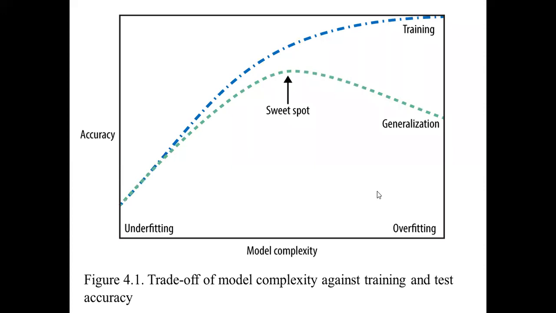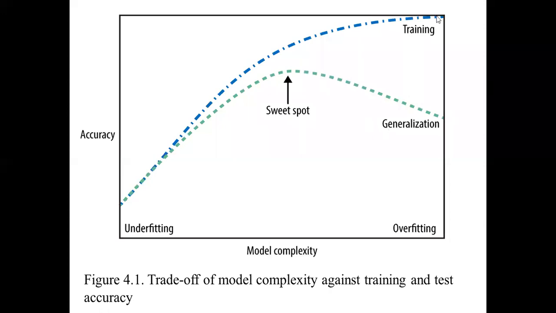Here I want to check the accuracy. The sweet spot is the spot at which my training data ends and test data starts. It is the sweet spot at which we start learning that our data is not actually working with the existing model. Underfitting means that I'm building too simple a model, that is, it is not giving me the proper answer and is unable to capture all the data points.